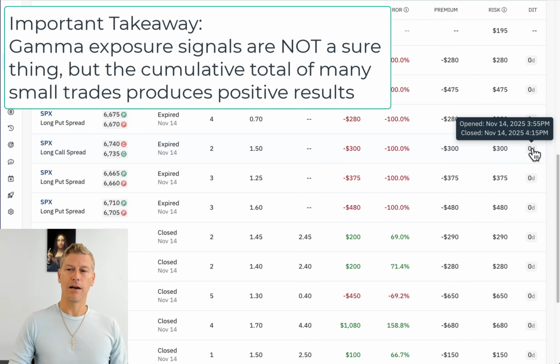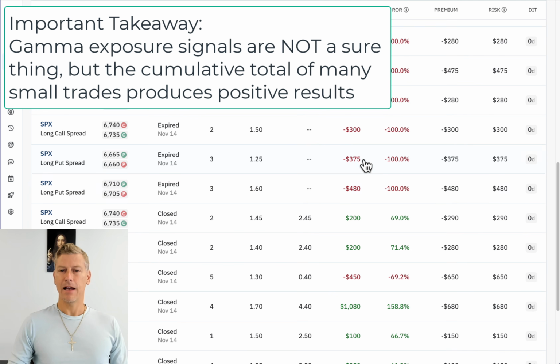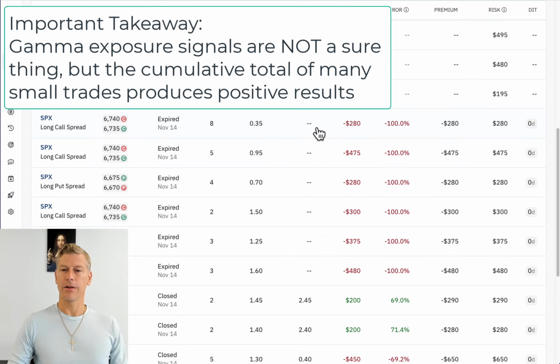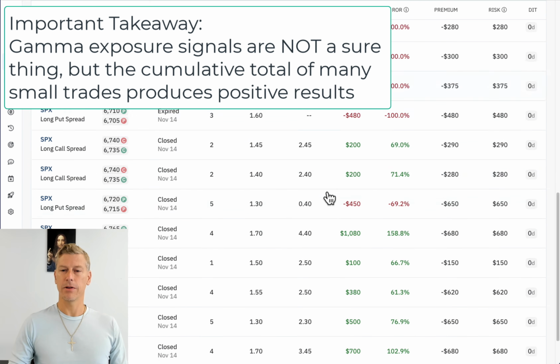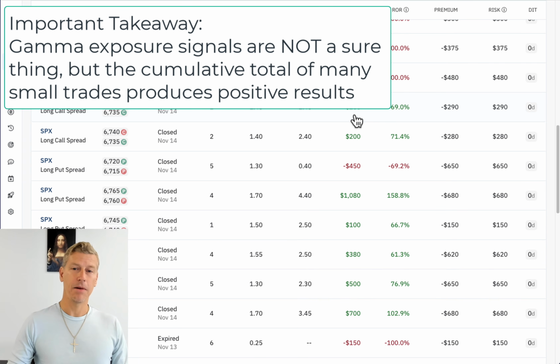This one was another last minute trade that was made earlier in the day, and this one was 10:42, so also earlier in the day. Now this, of course, makes it look like, wow, this is terrible, but if you look earlier in the day, these are all still the same day, November 14th. So all of these right here also happened. And ultimately, I ended up net positive in the day.